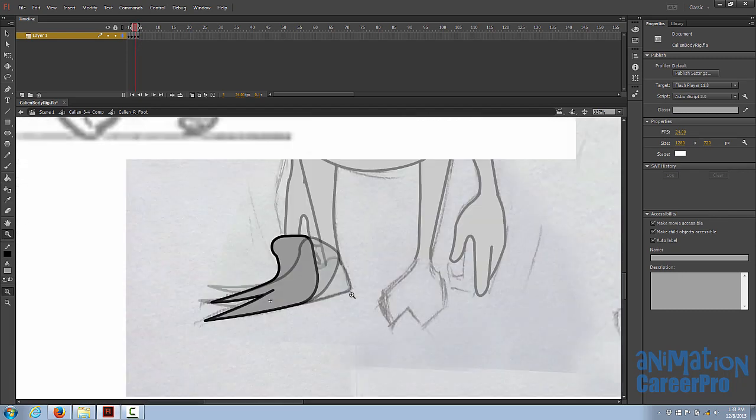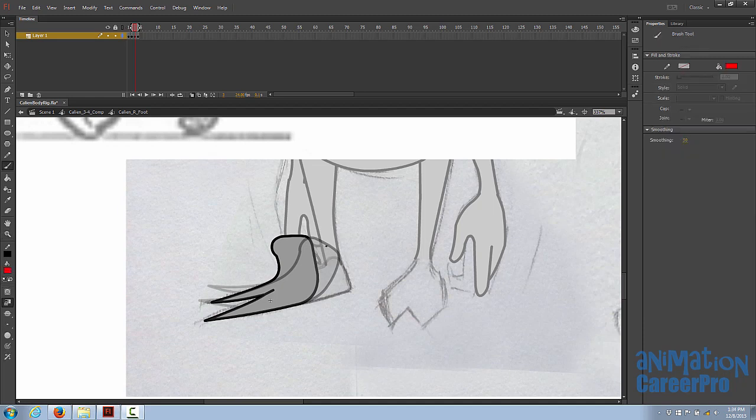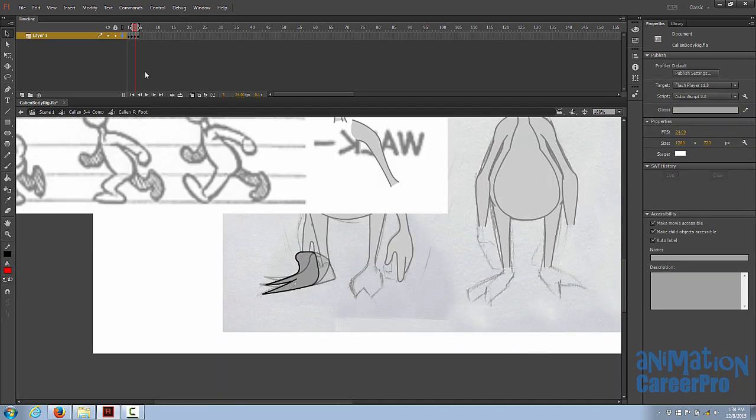You can certainly go through and add another in-between drawing here, and you can add another one on another frame. You can add another one here as well. So you can in-between these to get a smoother transition, but I think this would be fine. For a limited style animation, it's totally fine.